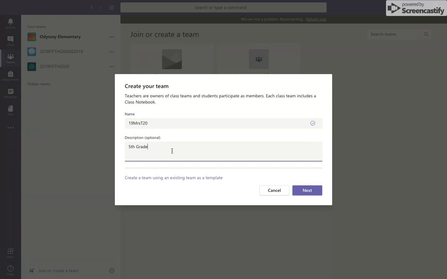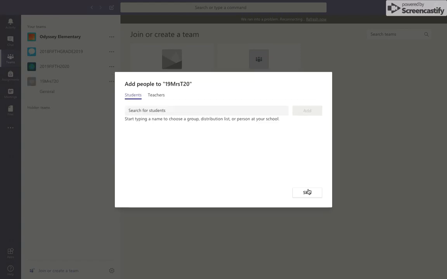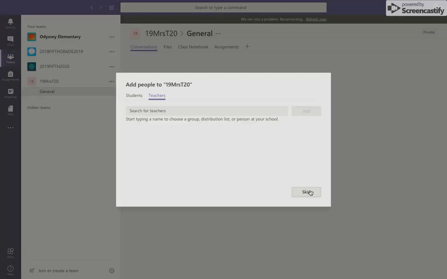If you want to do a more explicit description, that's fine. Then I click on Next. And then you can add your students, but if you don't know your students, you don't have to. Also, I share my students with another teacher since she teaches the science and math, and I teach the language arts, social studies, and writing. And oftentimes, you can add that teacher so you both can add things in there, and you both can also manage the students. So I'm going to skip for now.